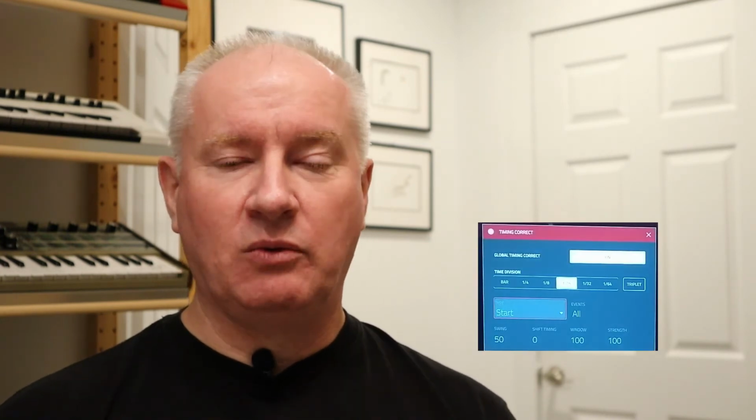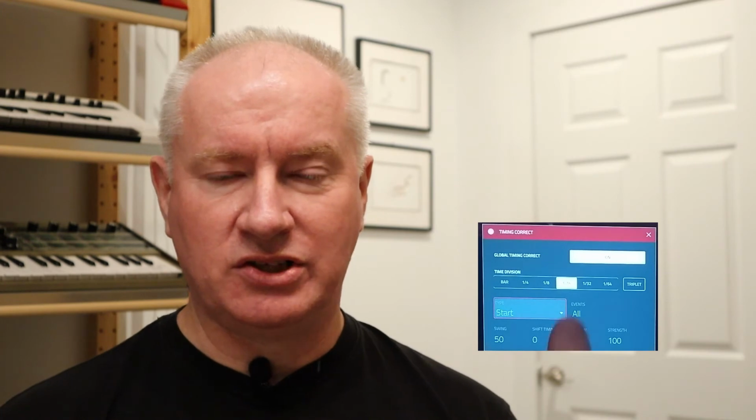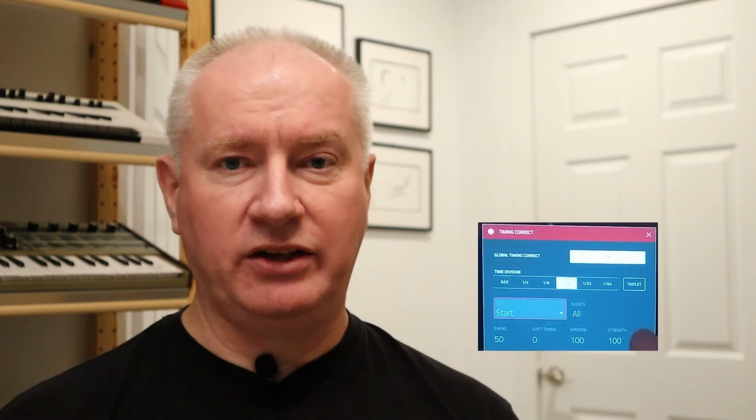The next thing we came across was the time control. That's the quantizing on the MPC. If that is set to on, which is the default, what will happen is it will move the notes, but it won't move the bite and the breath, and so they will go out of sync and it won't sound right. The way around that is to switch off the time control, but of course then you have to make sure that you play in time.